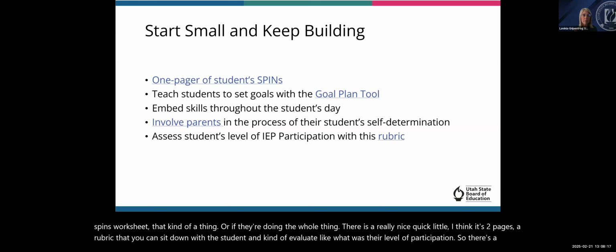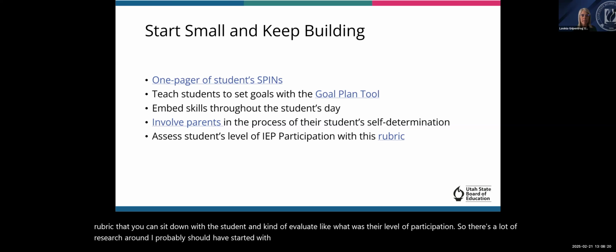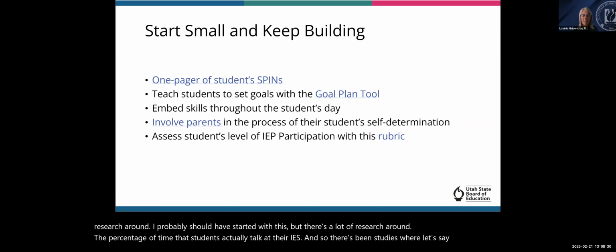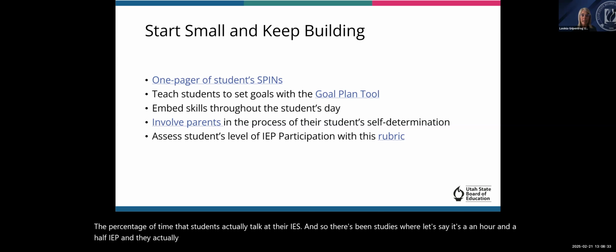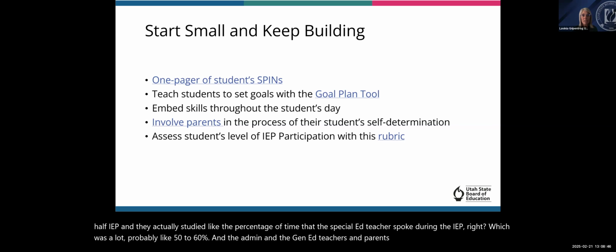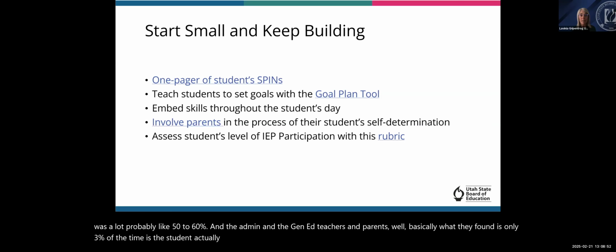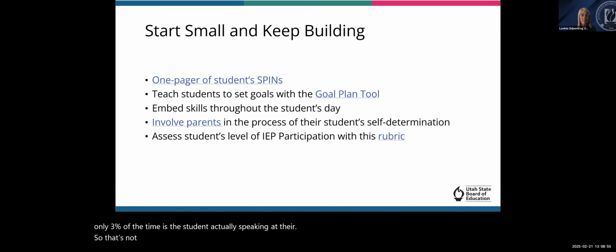So there's a lot of research, I probably should have started with this, around the percentage of time that students actually talk at their IEPs. There have been studies where, let's say it's an hour and a half IEP, and they studied the percentage of time that the special ed teacher spoke during the IEP, right? Which was a lot, probably like 50 to 60%. And the admin, the gen ed teachers, and parents. Well, basically what they found is only 3% of the time is the student actually speaking at their IEP. So that's not much, right? For an hour and a half, that's like a minute. So we really want to change that. We want the student to talk a whole lot more at their IEP.